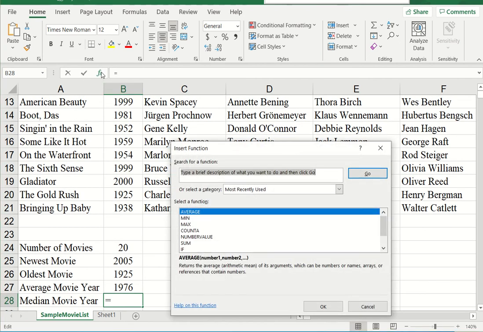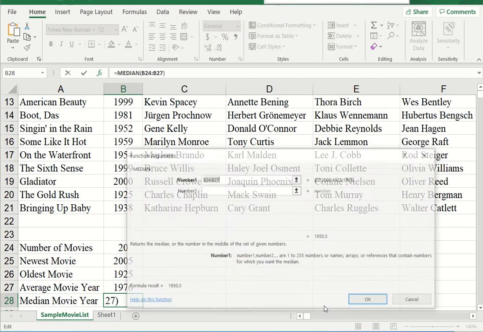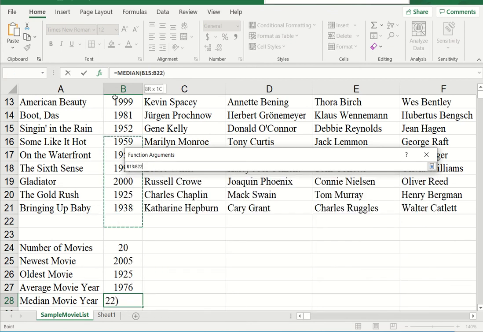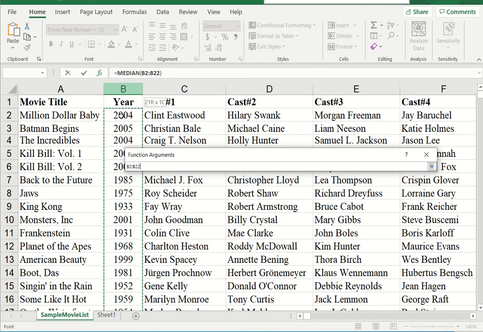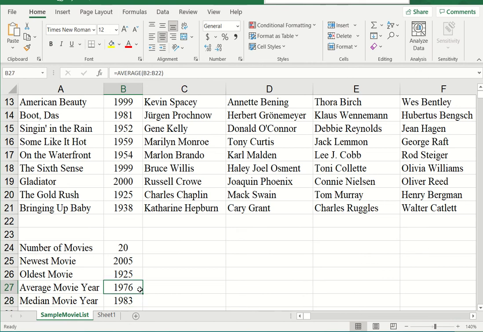Type in f of x, type in median. That's the hardest one for me to remember how to spell. I say, okay, that looks good. I'm going to highlight all of the years. There we go. I'm going to click OK. And those two numbers are different. So I'm going to leave that there. We can have another discussion some other day about average and median.